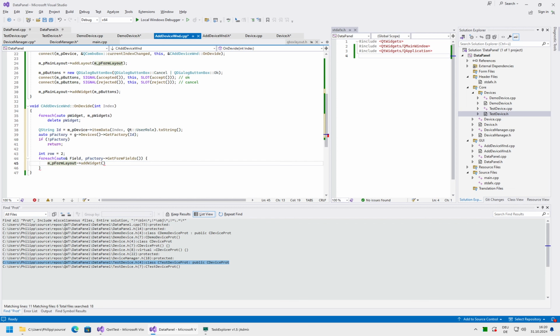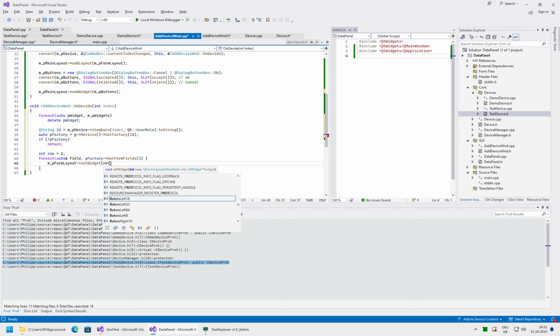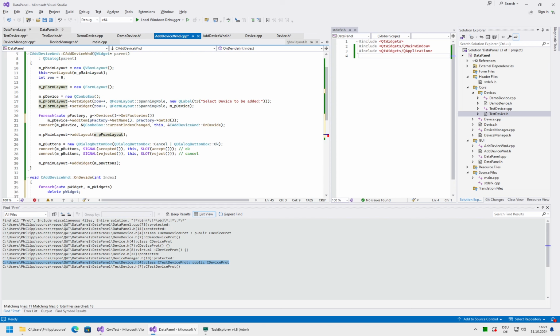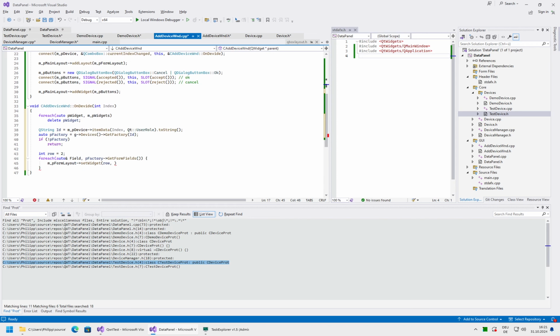Set widget should be widget row, comma, then we will use the label role.